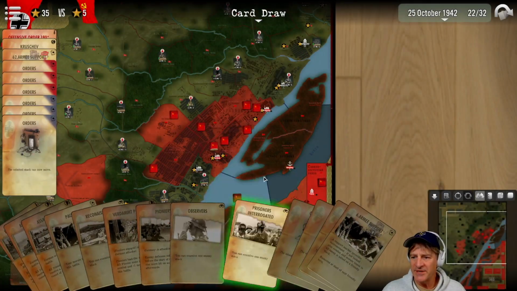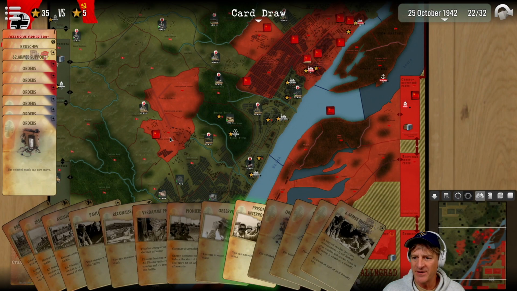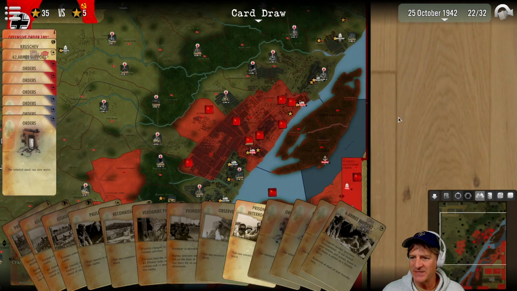So one thing we can do, we can interrogate some prisoners. And I know we can bomb this massive horde from the air. But one of the things I would like to see if we can do is bomb some of these other ones from the air.